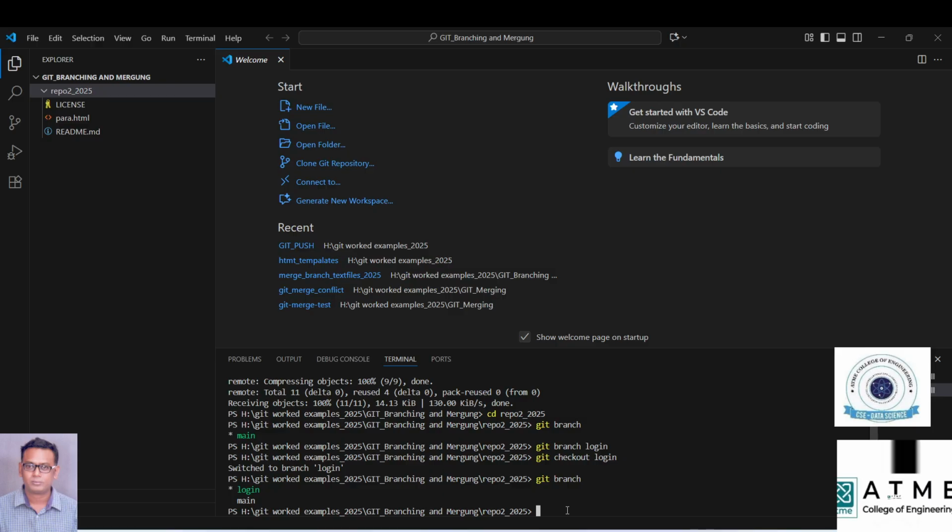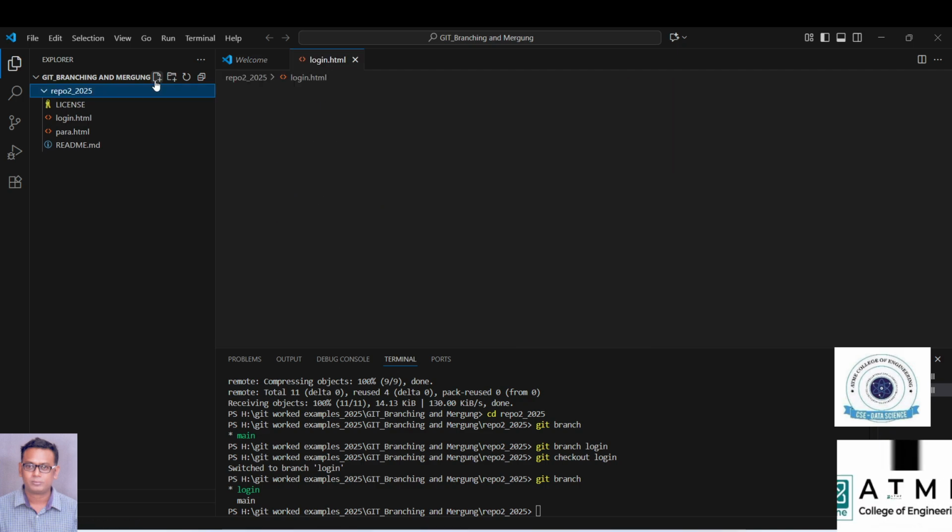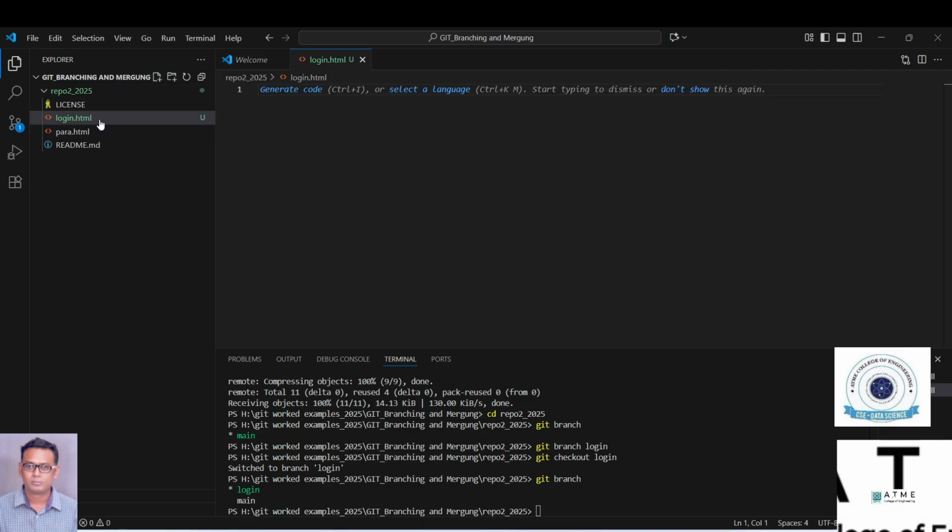So here you have complete flexibility to make modifications without touching the main code base. So, assuming you're developer A, you are assigned the task of creating a login page. For that purpose, you go here and create login.html. Clearly you can see VS Code is smart enough to recognize it's HTML code. It has its own symbol for login.html. U means it has not been added to the staging area. It is an untracked file.